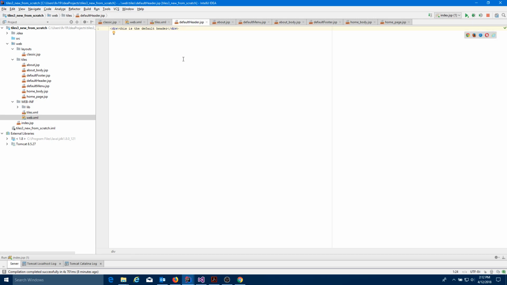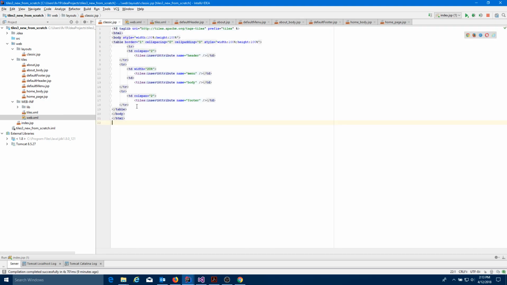Notice I kept them very, very simple, with very minimal stuff, right? So notice this calls the about page, right? And then I have the about body. This is the body of the about, right?